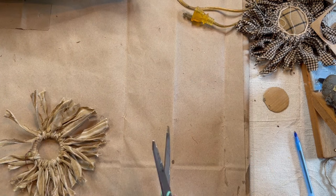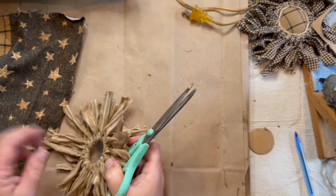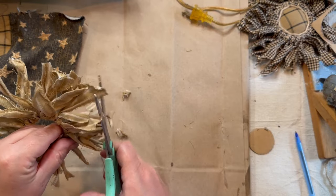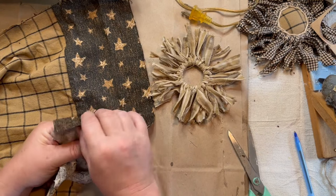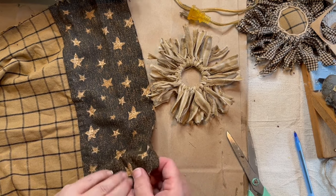Then I trimmed the edges to make them all about the same length. And then I went around and trimmed again if I saw any pieces that I might have missed, because I just want to make it a little more uniform. It doesn't have to be perfect, obviously, but I wanted to make it a little bit neater. So now I'm taking that piece of cardboard that I cut out and another scrap piece of material that I had.